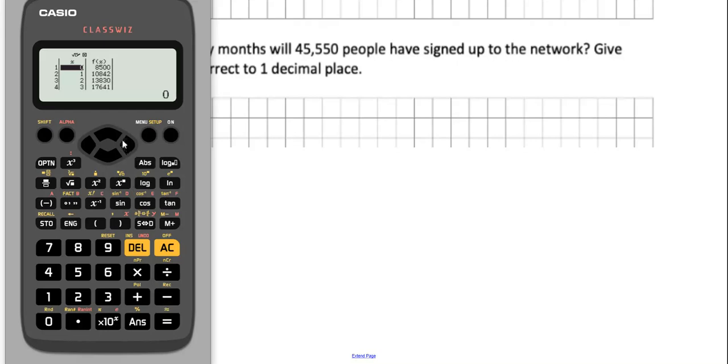Now look at this. We're waiting for it to cross 45,000. So keep going. Somewhere between 6 and 7. Do you know what you did then? You were pretty smart again. You went back and you started at 6, you ended at 7, and you did a step of 0.1 instead. I don't know who thought to do this, but fair play to you. You looked again, and you're looking for 45,000, and you went, that looks close enough, doesn't it? What's it, 45,582? That's as close as you can get.